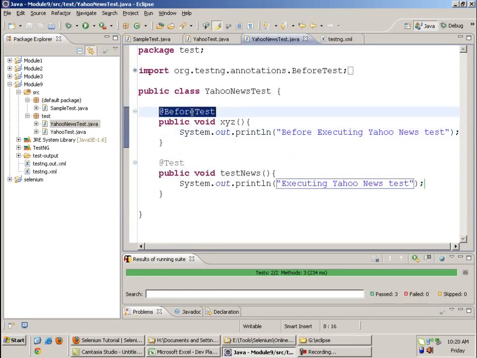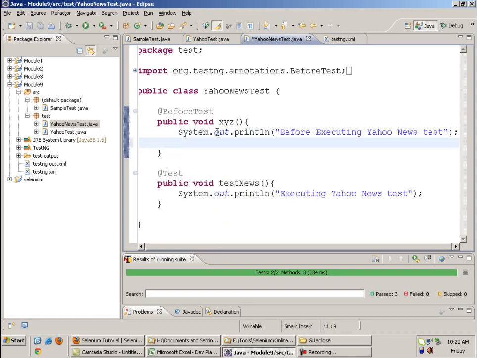okay, in the annotation function before test, I will write throw new skip exception, and I will give the reason: skipping the test because of X, any reason, some reason.